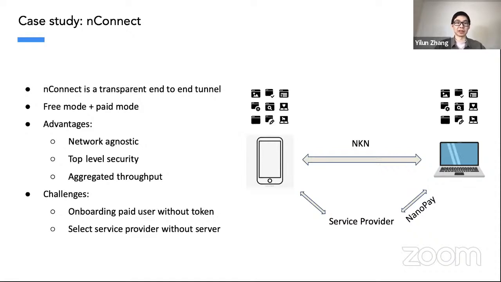Another technical challenge that we are facing is that without a server, we don't have any control of the quality of the service. It's still doable, but it's harder to select the good servers on the user side. We end up using a lot of effort trying to find the servers with good quality and measure their performance. And if we find it's just not satisfying, we drop the connection and change to another server.